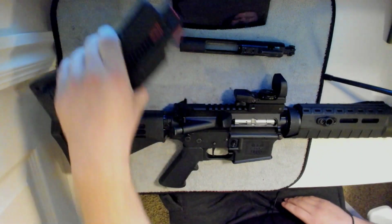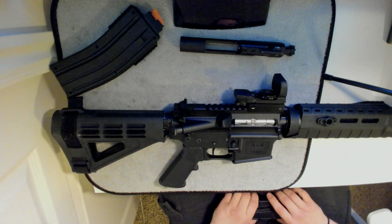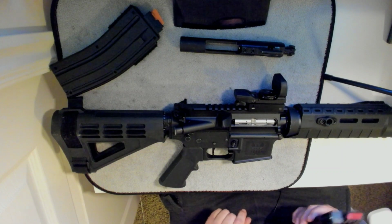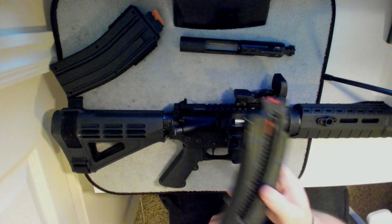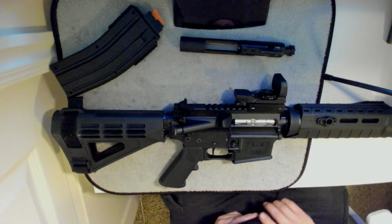Outside of that, I think that covers the basics of the conversion kit. I wanted to show the mag options because I still think you can run these in the stock setup. So I consider that a basic 101 of running this kit.